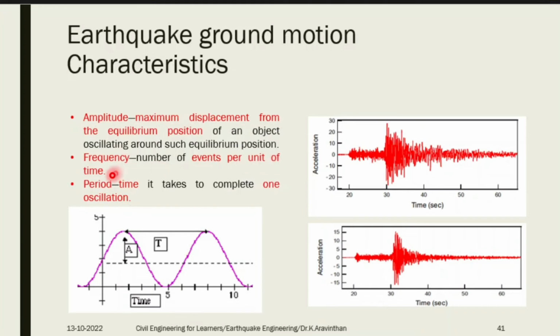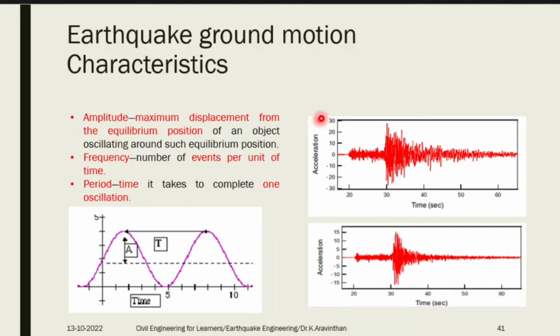Okay. Now the next component is called period. The time taken to complete one cycle of oscillation. Period is the time taken for an object to go to, fro and become static. This is known as the time period. For one complete oscillation, the time taken is known as the period. But frequency is the inverse of that. So time period and frequency are inversely proportional.